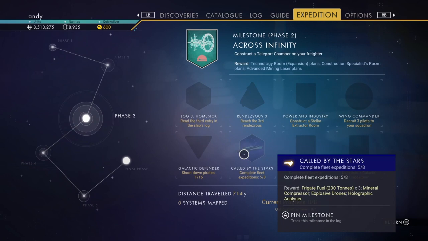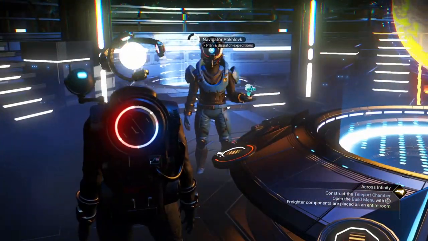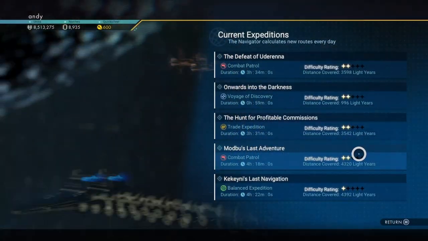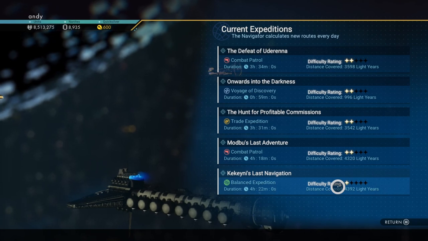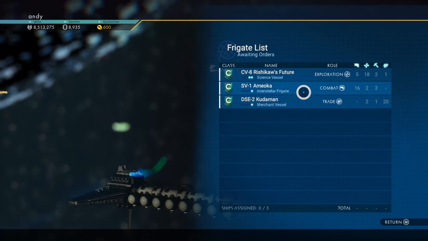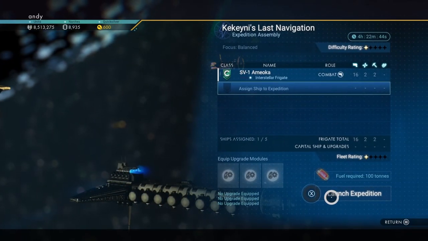Complete fleet expeditions. So we've got 5 of 8 done. And this is actually a really simple thing to complete. So what I've been doing is, you have to wait 24 hours for these to reset, but I have frigates. So you view the potential expeditions, we'll say, we're doing this balanced expedition. And we're gonna just assign one ship. Yeah, we'll assign this guy. And then we launch the expedition.